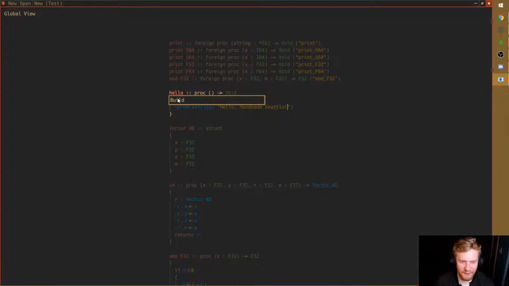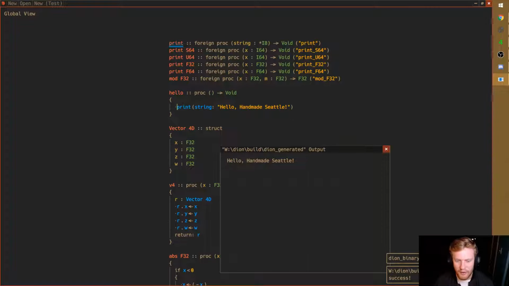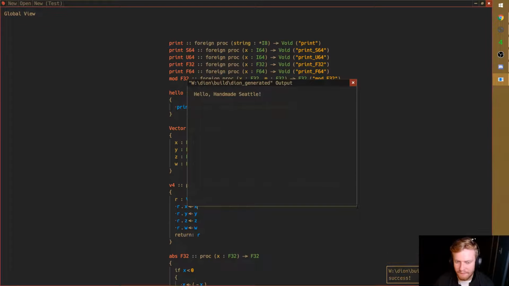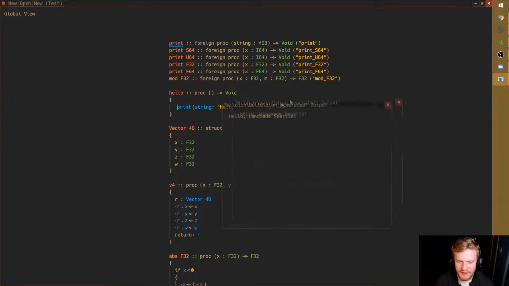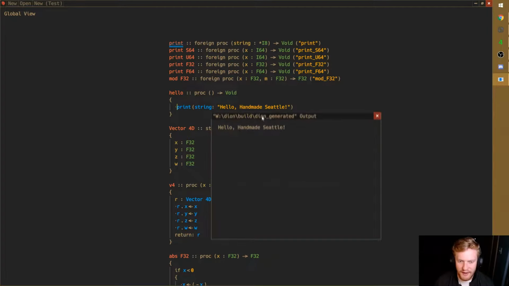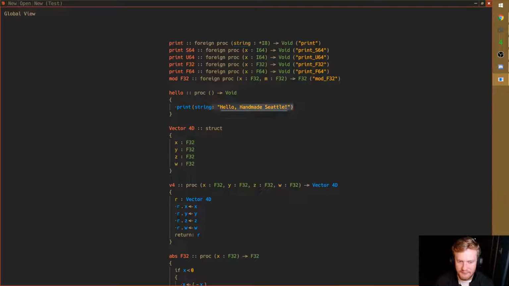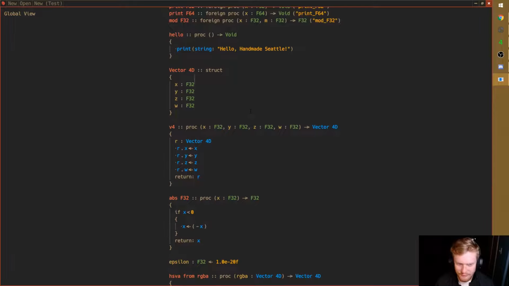And I can go ahead and build like this, and I can run the program that was just built here. So you can see I get the output that I just wrote in, and that's basically how it works. So it feels pretty similar to maybe systems that you're used to.